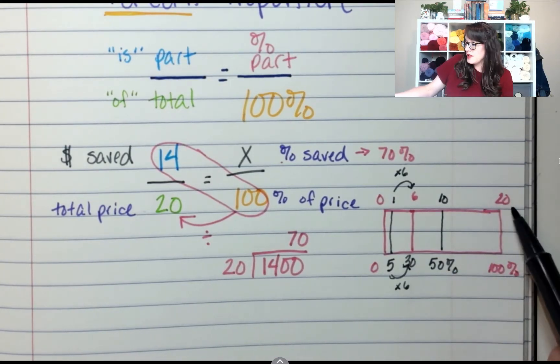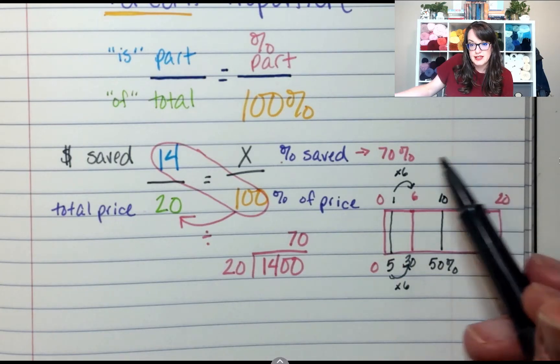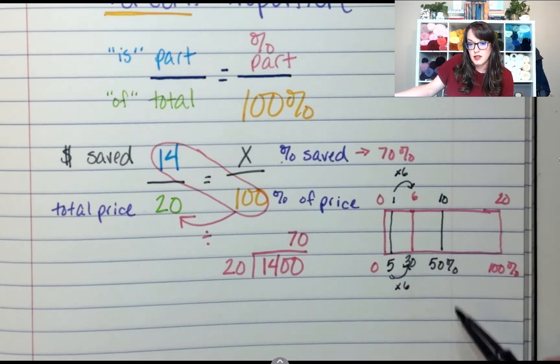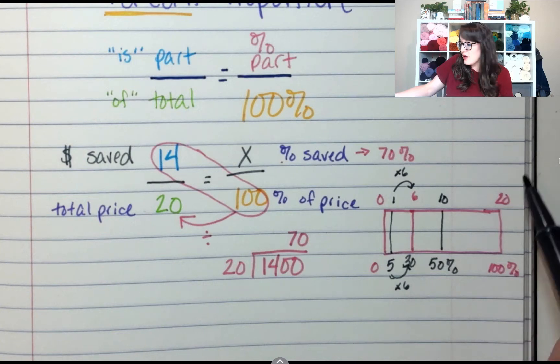That's just another way to think about it. As long as you're dividing and multiplying consistently with the top and the bottom, this kind of works. And then you get to see how it works.